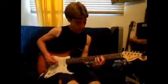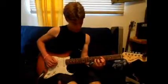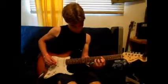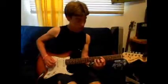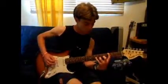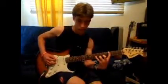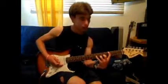and then first finger on the fifth fret of the A. Your pinky's going on the seventh fret of the G, and your ring finger is going on the sixth fret of the B. And then keep these two here and move your first finger down to the third fret of the E. It's a pretty big stretch, but I can just get it, so you probably can because I have small hands. And then you end it there and it repeats itself.